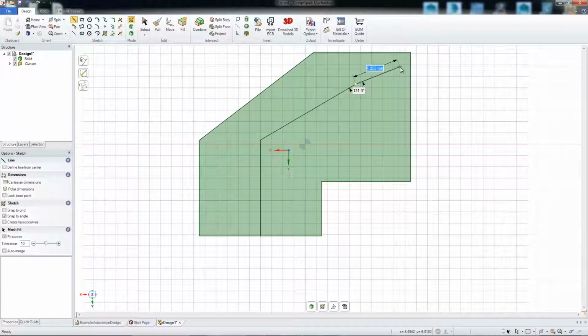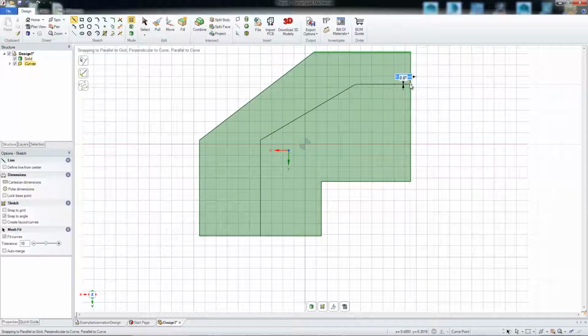If these lines are not parallel, I can go ahead and do that. But if I want to make sure that these two lines are perfectly parallel to each other, I just move the mouse, and it'll lock, and you see that this line turns green, letting you know that the two lines are parallel to each other.